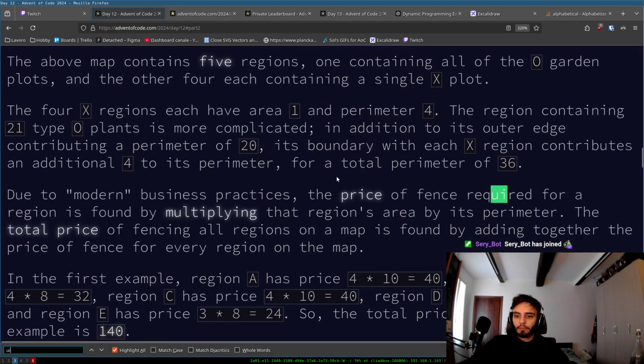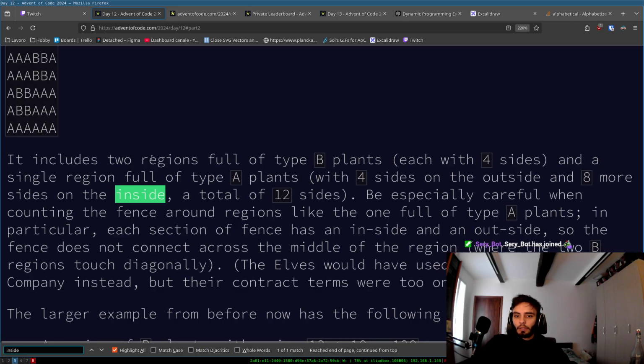Hold up a second. Because two regions full of B and a region full of A, which has 4 sides on the outside and 4 more sides on the inside, a total of 12 sides. Oh no. Oh no. Man, gotta say, this is not fun.